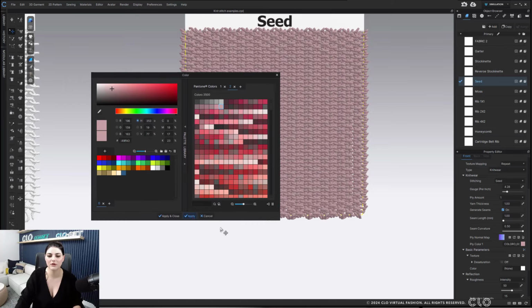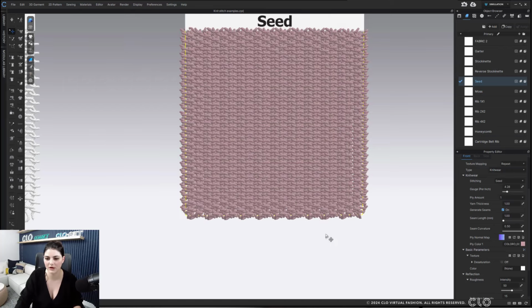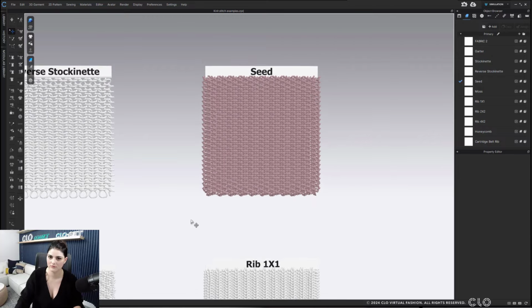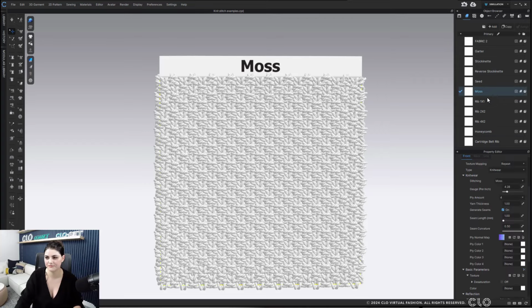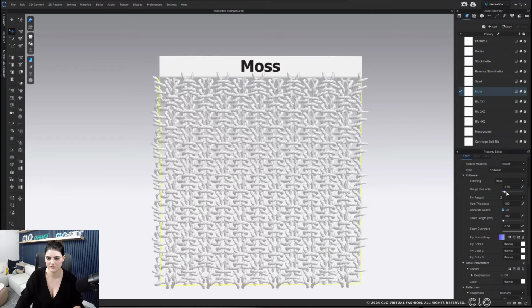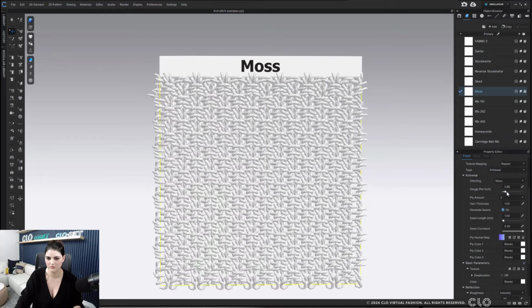Then it's going to be completely uniform, all 1 color, easy. Right? Because that's just my 1 ply. Now let's go to moss. Let's say there's 3. I'm also going to lower my gauge a bit. There. Let's say there's 3.